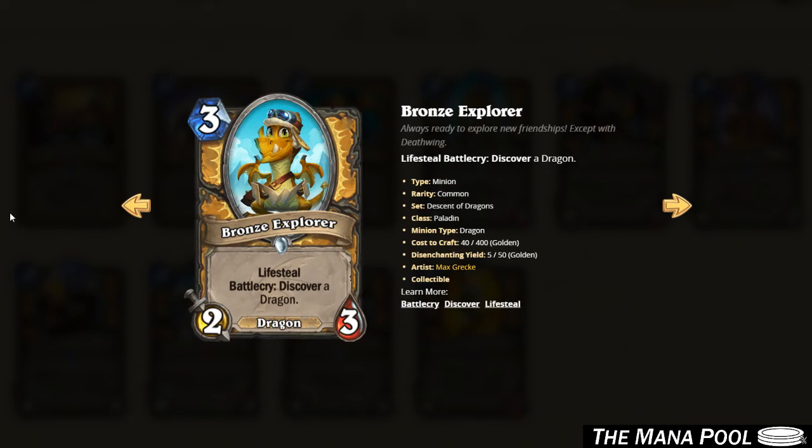Let's move on. Bronze Explorer. He looks so earnest. He does. Like, he really wants to find whatever he's looking for, and he just wants to do all he can to help, including being a 2/3 with lifesteal for 3 mana. And discovering a dragon, because that's what he is. I love lifesteal minions with 3 toughness, because that feels like a lot of the time you're actually going to get 4 health out of this guy. Plus discover a dragon, you know. Always good.